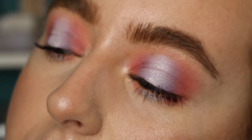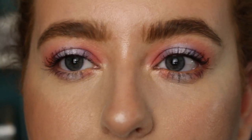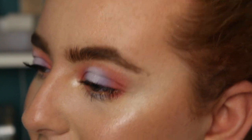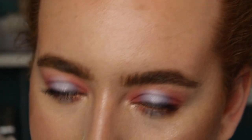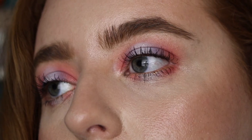This is the finished eye look. I decided not to put falsies on — I quite like the softness with my natural lashes on this one, though you could certainly add some if you wanted. I'm going to sort my hair and then I'll show you the completed look. I really like this one — it's soft and the lip kind of matches the pink. It kind of reminds me of Sleeping Beauty with the pink and blue. That's it for this look, on to the last one.